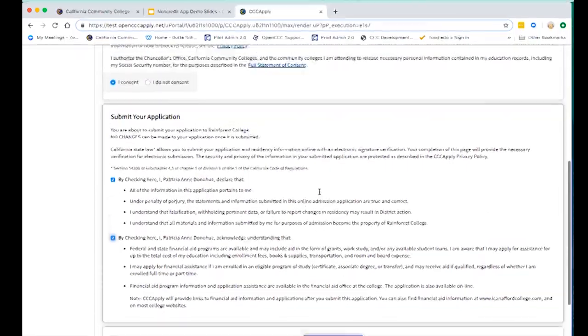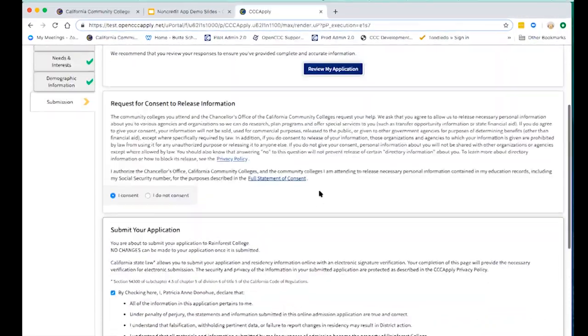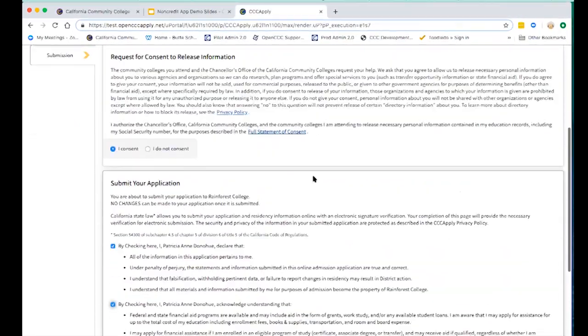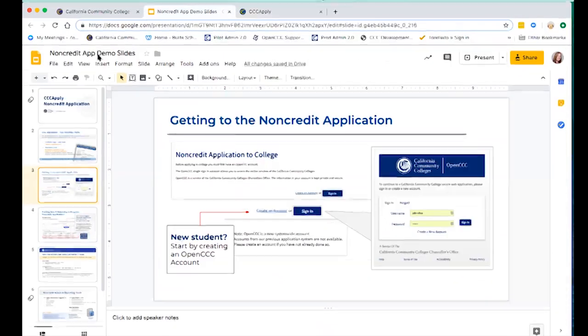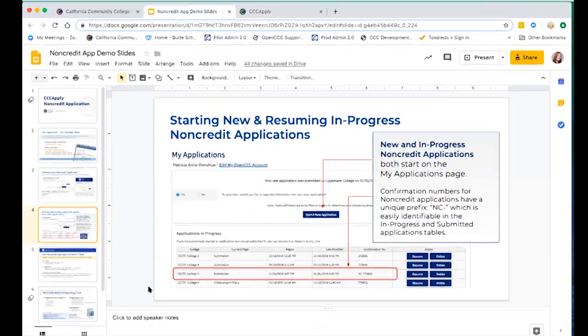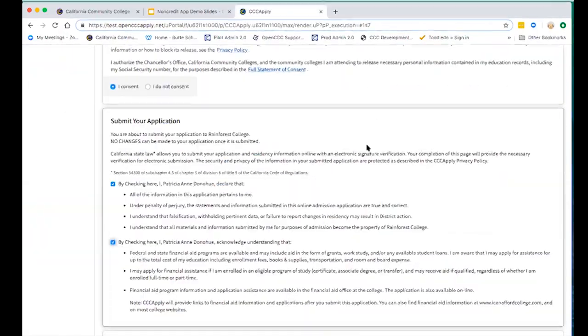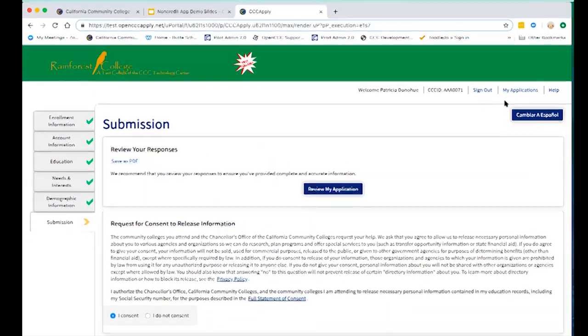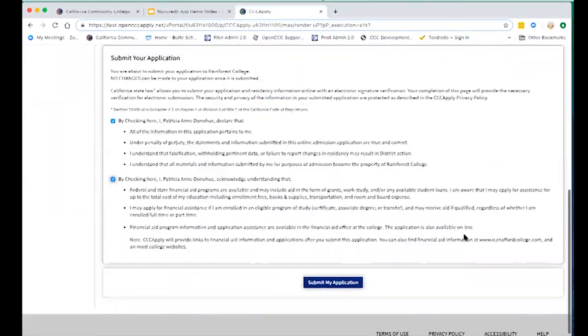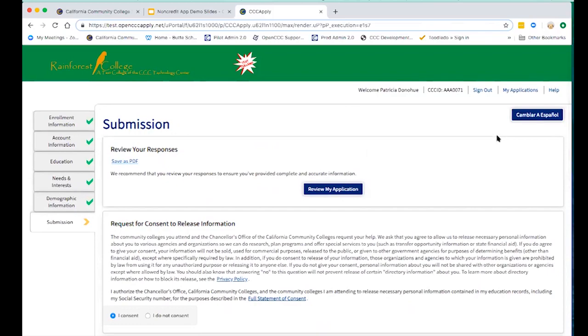So before I hit submit, let's take a look at a couple other things. So again, resuming an application is simple. I can pause this application right before hitting submit. I can pause this application and either sign out or go back to my applications.